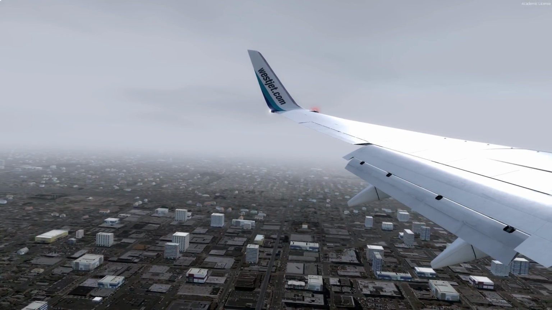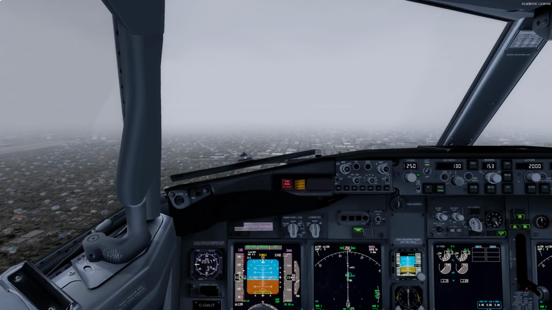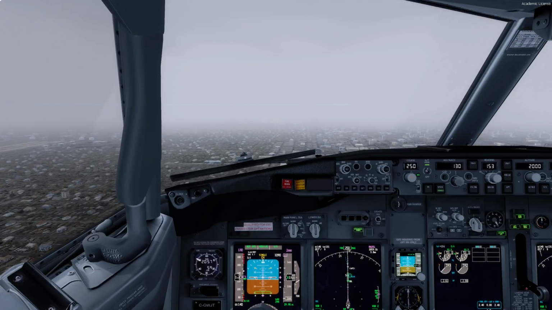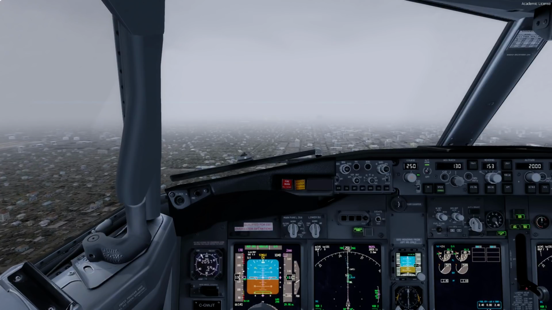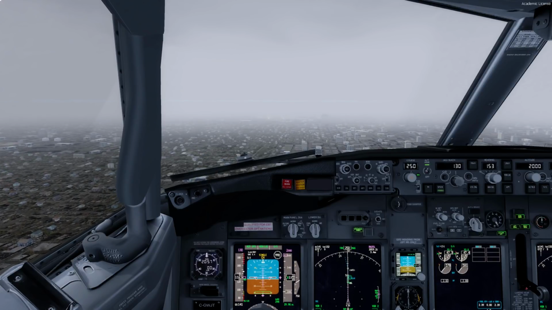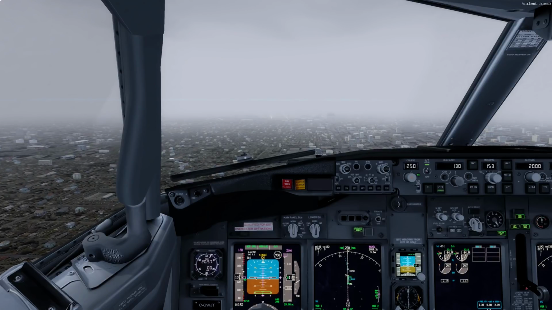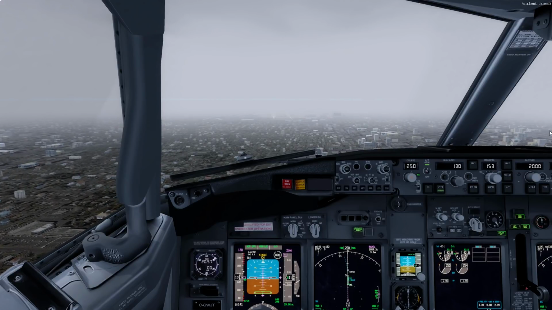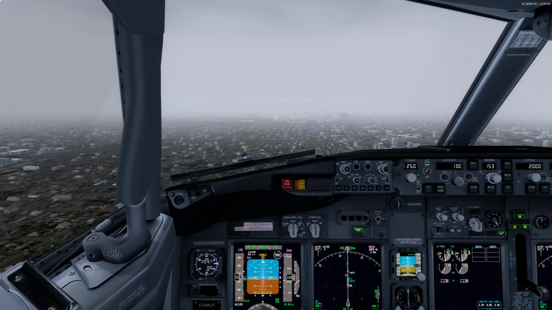Nice wing view there. It looks so much better with that Orbex California scenery, so I may have to purchase some. Won't really be anytime soon, considering the price of this entire system. I've just forked out a hell of a lot of money, so it'll be a while yet, but definitely something to consider. I'm interested to see what the reflections are going to look like, because we've got a bit of rain as well. And we've got M-Tex and Rex and stuff like that doing the reflections and the textures. So I'm really interested to see what it's going to look like.